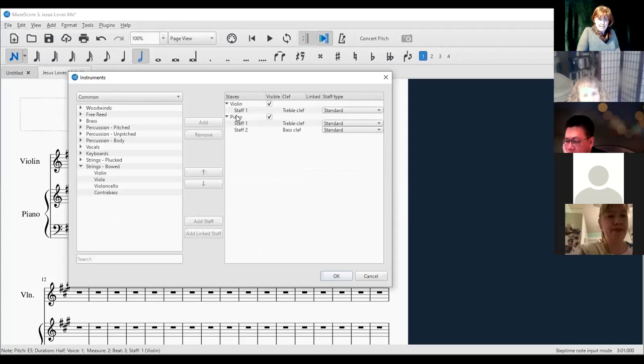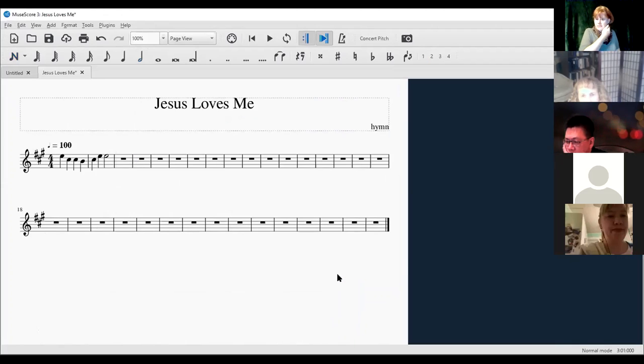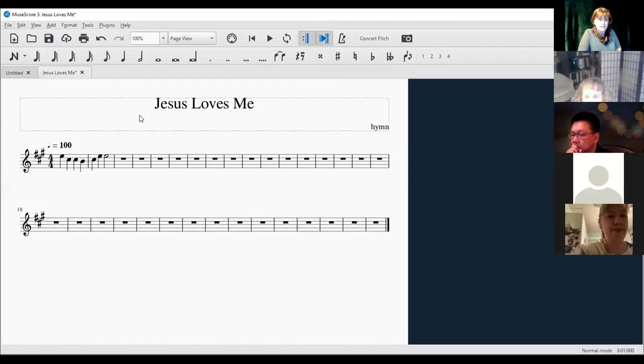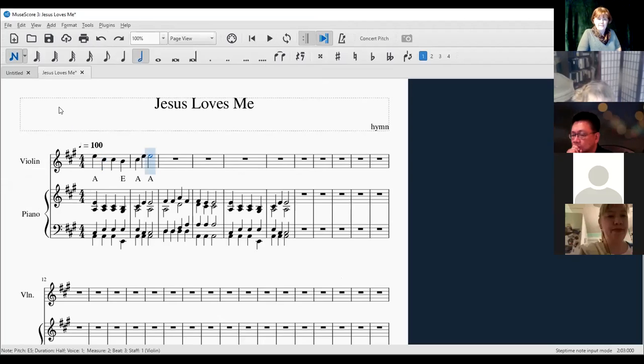And I like to say it's a little bit of a scary moment, but it's going to be okay. You remove everything else but the instrument that you're going to have the MP3 of. Once again, you go to File, Export. You can label it the violin part, and then actually go through the effort of exporting it. And when you're all done, you press backspace and everything will come back to you. So you haven't lost all your work. The first time I tried that, I was a little scared. I figured I just wouldn't save and it would work.